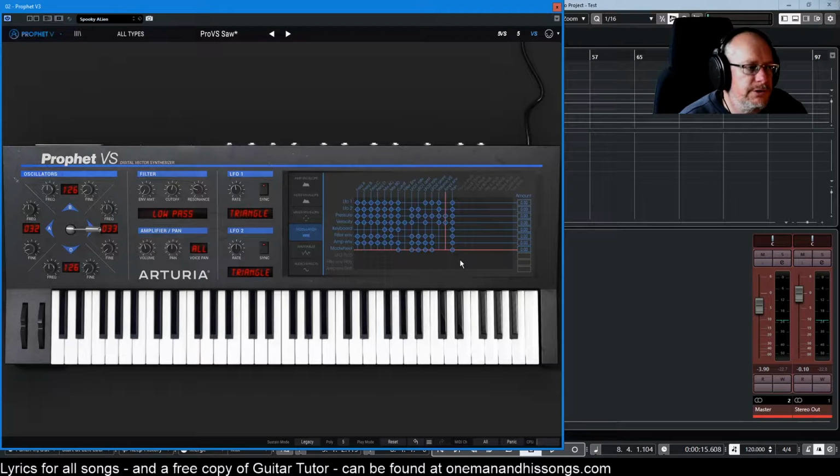This episode is all about the modulation matrix and the low frequency oscillators as well, but let's concentrate on the matrix. It looks complicated, but it really isn't. What's going on is that we've got a set of controls that are capable of doing stuff. They might be knobs or sliders or a modulation wheel, but we've got things that want to do something.